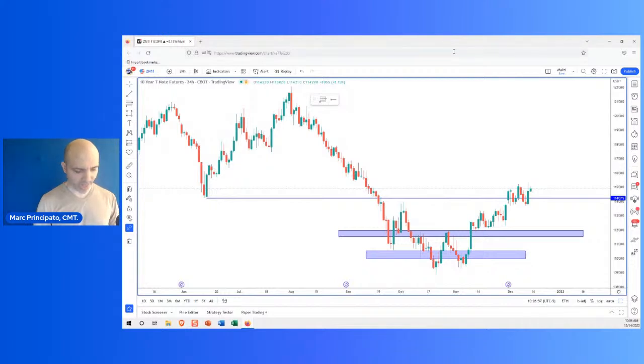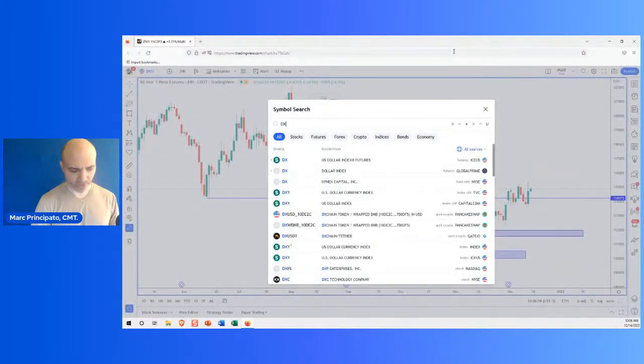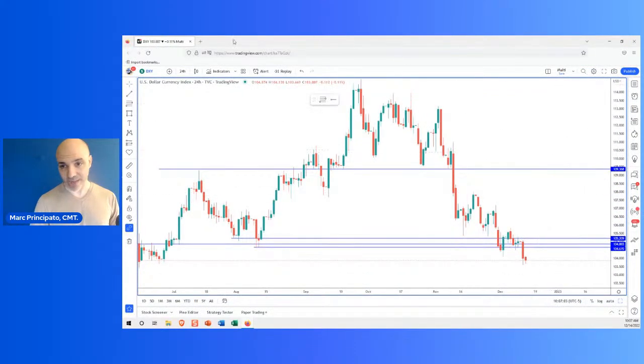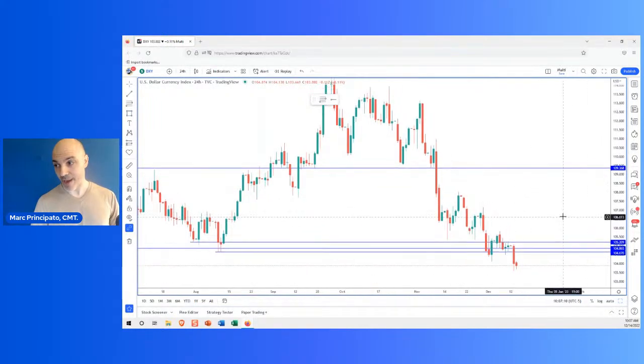Let's take a quick look now. Let's go to the dollar index. The dollar index is pretty much going to reflect what's going on in the bonds. The dollar got hammered on that CPI report, and it's a good thing I got out of that euro, Stian, for minus 90 pips.